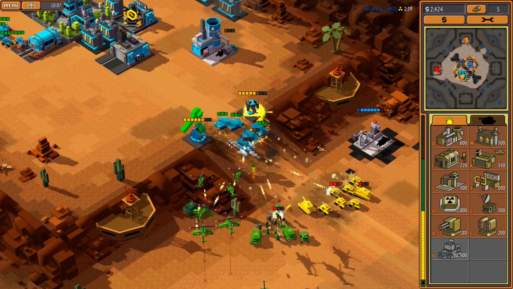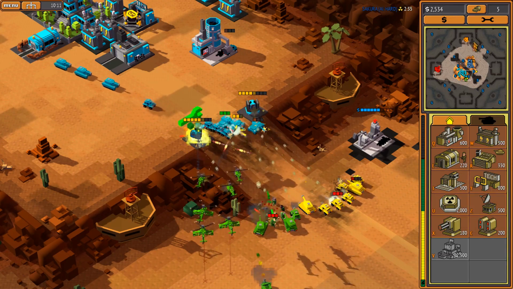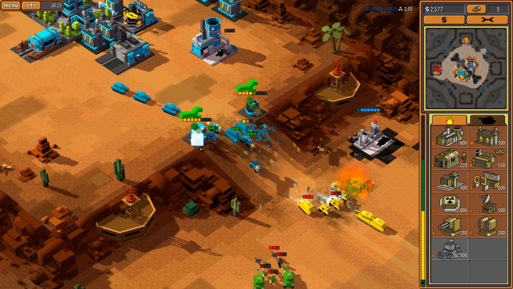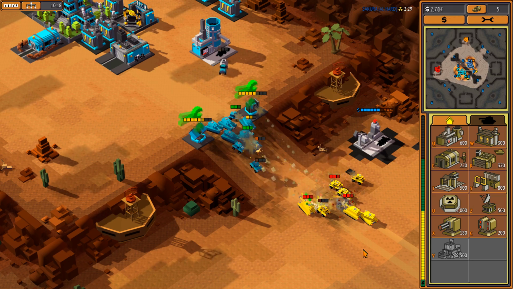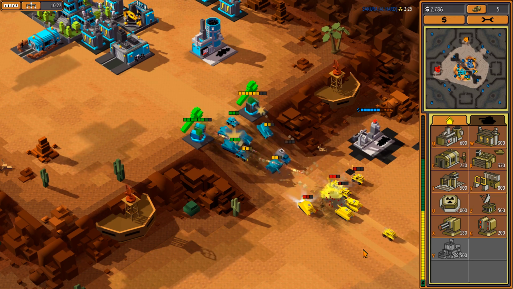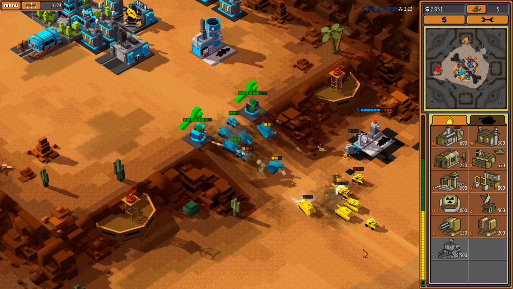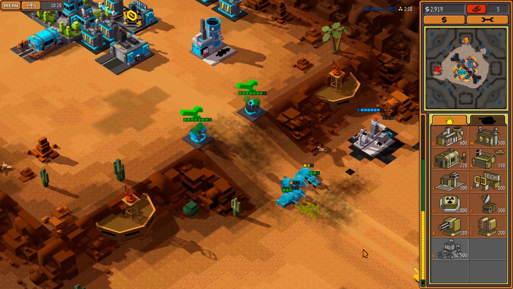So what is 8-bit Armies, guys? I'll tell you what it is right now. It is the closest game I've played to Command and Conquer. But this is the thing, guys. What they've done here is they've stripped all the gloss that was on Command and Conquer, the cutscenes and all of that, and they've just given you the base game.